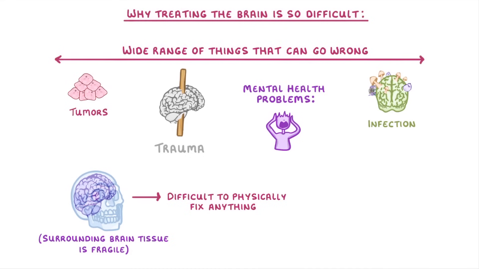And finally, because the brain is so complex and we still don't fully understand it, it's also difficult to fix things with drugs and chemicals, because we don't understand the underlying processes.